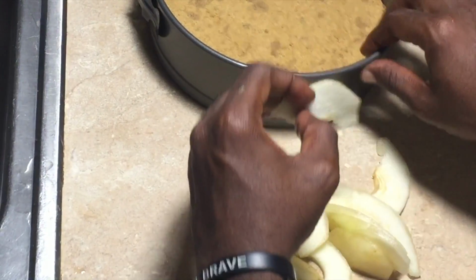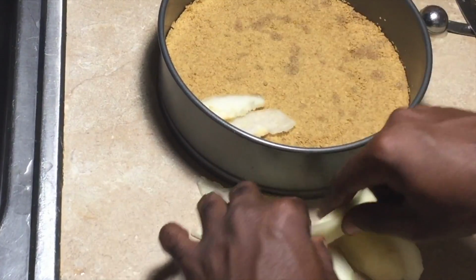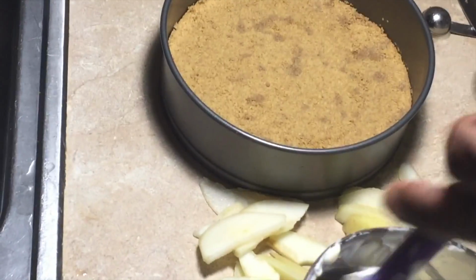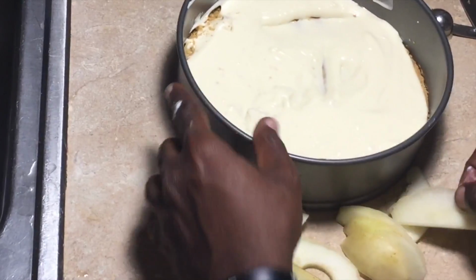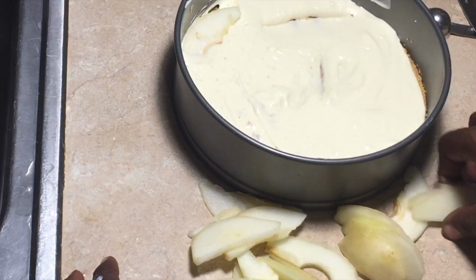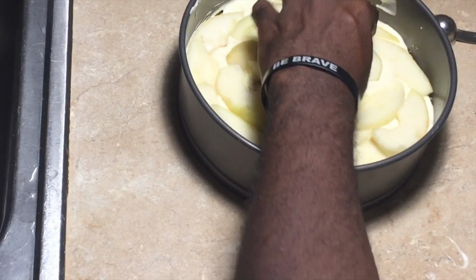So what I'm going to do is take the pear and arrange it around the bottom of my... Well, actually what I should do first is pour some of my cheesecake batter in. Sort of spread it around to make it even. And then I have my pear slices here. I'm just going to lay them in the pan. Okay, so that's the pears.